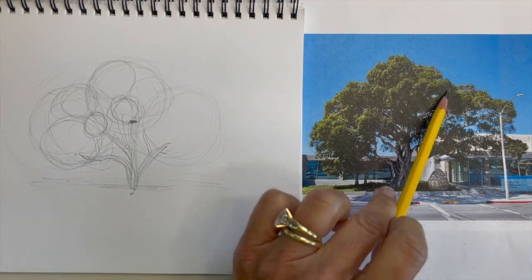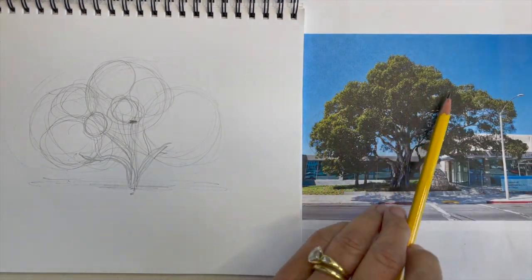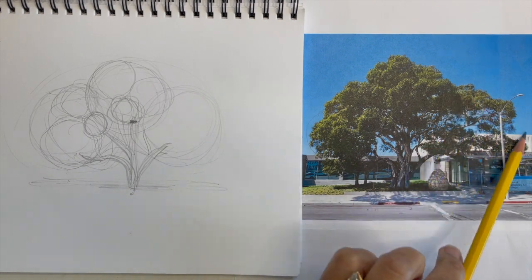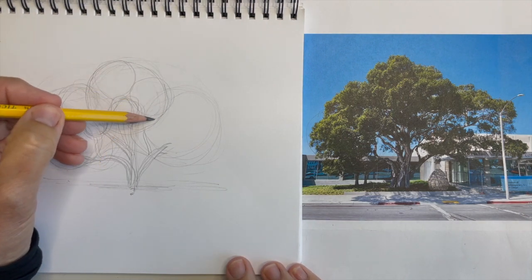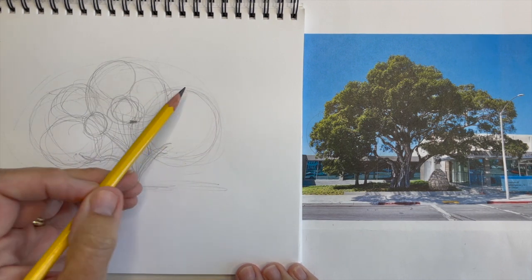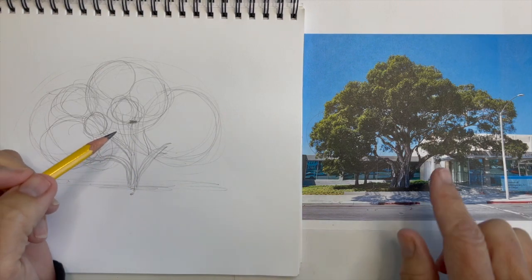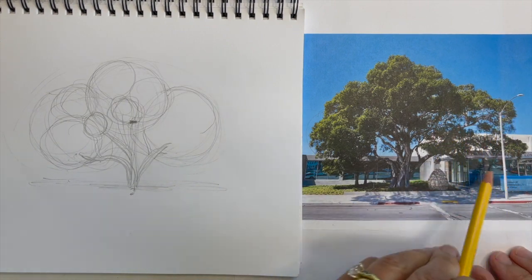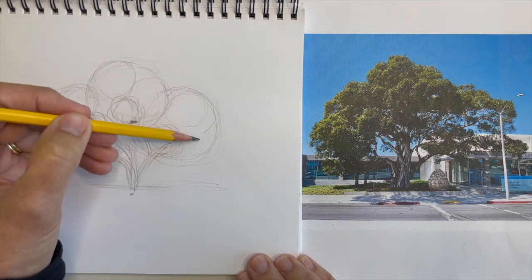The other thing to notice at this point is that these sort of the 2/3 of the tree on the left, the leaves are very dense. This third portion, they're very lacy and feathery. So we will do the same as we've been doing, but keep in mind that we're going to treat it a little different when the time comes to start inking it. As a matter of fact, if you get the shape of it, you sort of see this part and this part and this part. So it's maybe like 3 circles.